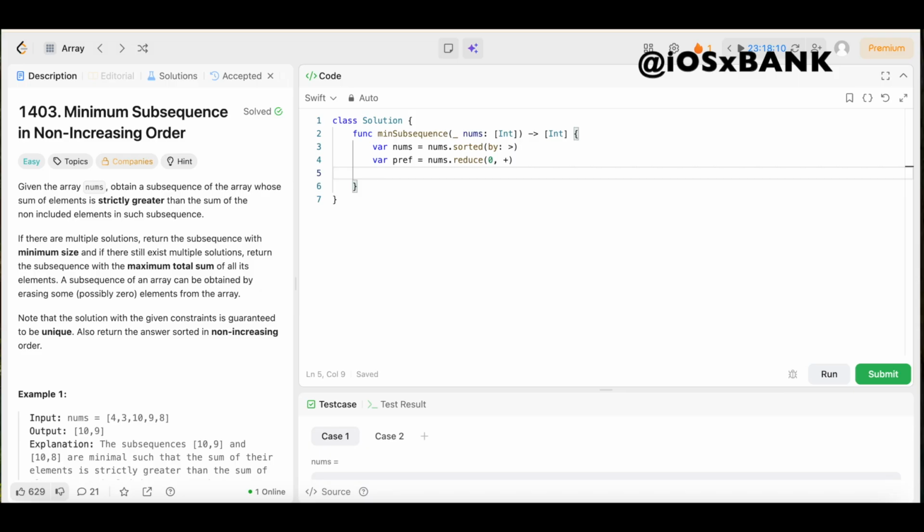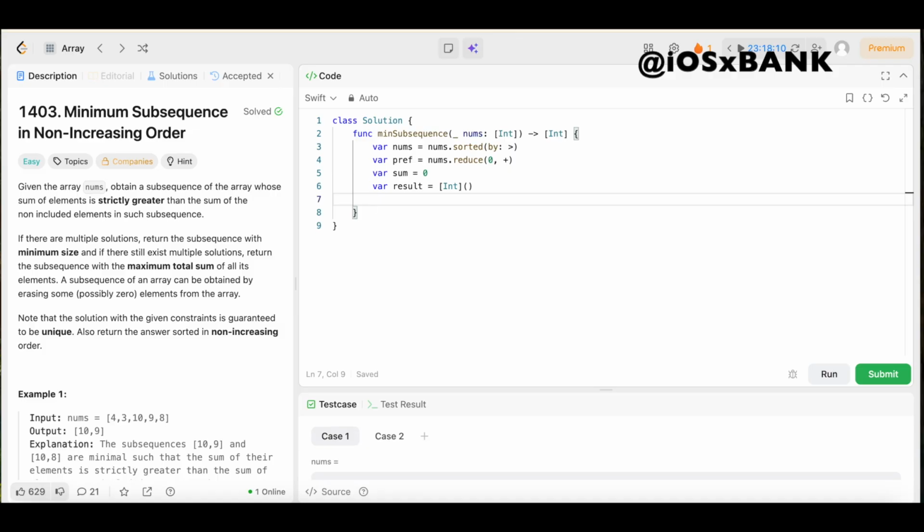Boom. Then we need to initialize the current subsequence sum by declaring a variable called sum, and set that equal to 0. And then we also need to initialize an empty array to store the resulting subsequence. So we can declare a variable called result, set that equal to an array of integers, and put the parentheses outside like that.